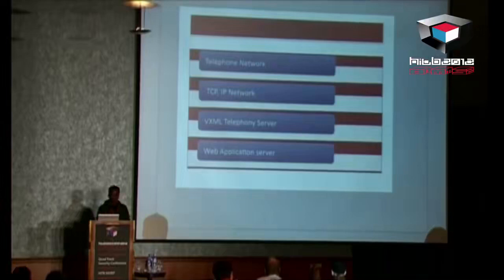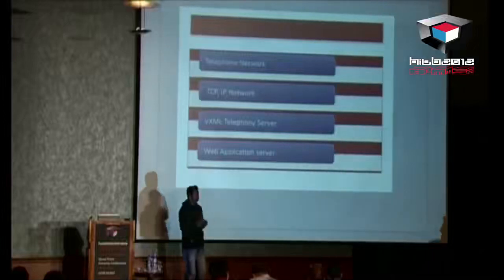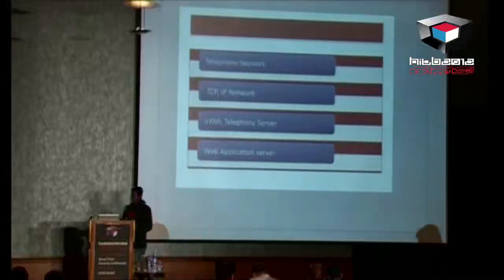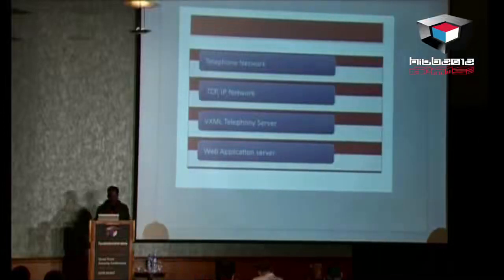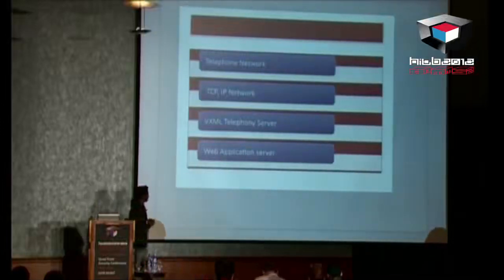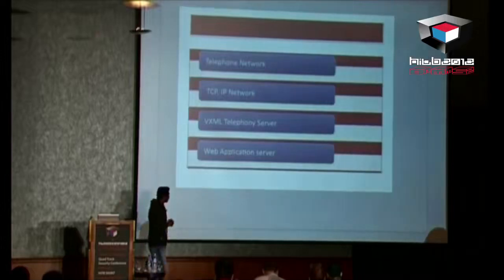So these are the different layers of an IVR application. We've got the telephone network. Telephone network is nothing but everything that takes your call to reach the bank on the other end. Then we have the TCP/IP network, which is a basic general network that interconnects computers together, so let's say we have an IVR application inside, and then it's a web application. And then we have the main one, the VXML telephony server. VXML stands for Voice XML. This is the server which hosts the IVR application. The CXML, VXML cores would be residing in these application servers, Voice XML telephony servers. And then we have the web application servers.